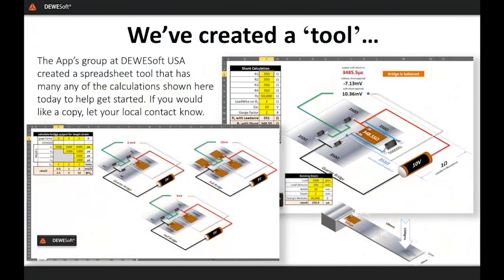So this is the final screen, and it's basically the spreadsheet that we've alluded to a number of times during the webinar. It contains virtually every calculation we refer to during this webinar, as well as a couple of others. And each are illustrated with a pictorial representation of the application, and the values in each of those images is updated as you change the parameters. So you get a pictorial representation of what you're doing, and hopefully that'll make some of this a little clearer.